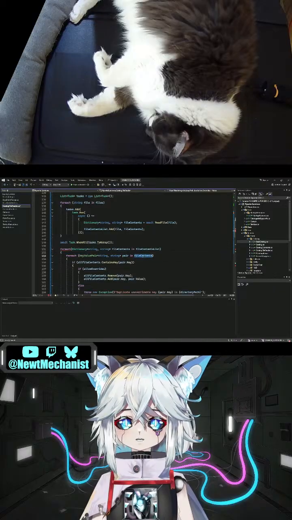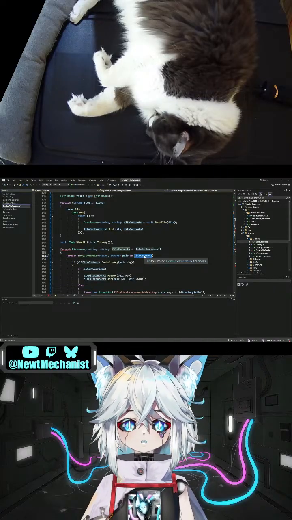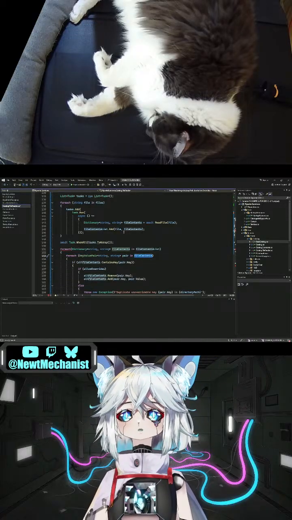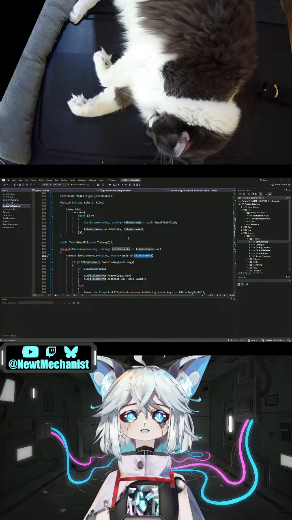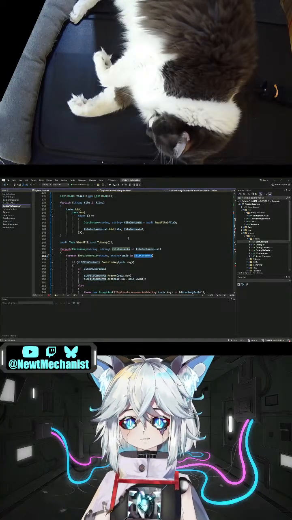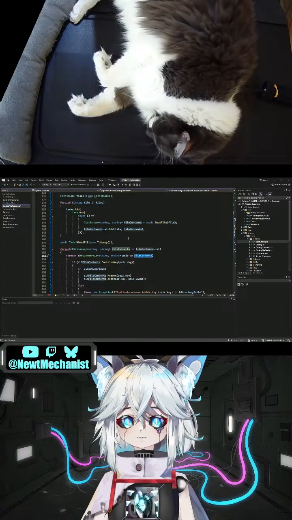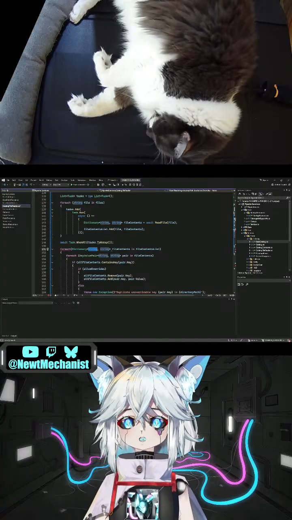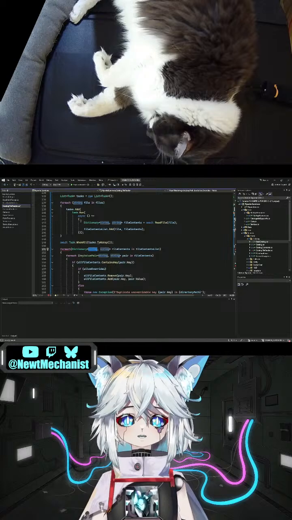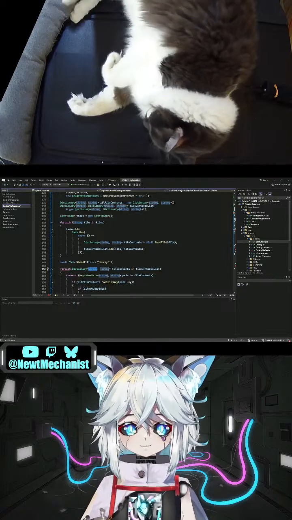That is actually kind of neat. A dictionary container is key value pairs. So in this case, I am identifying them by string, and it contains something else.